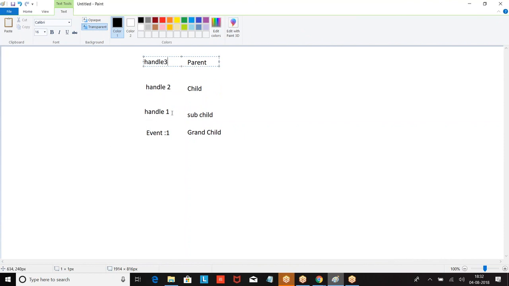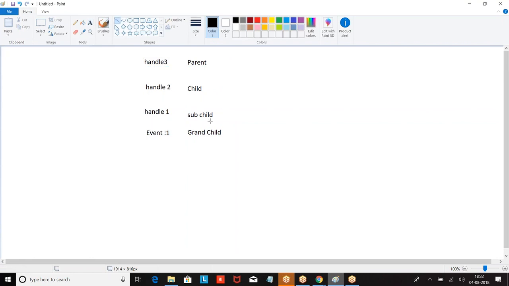You fire, this is handled by top, top is handled by next, next is next. It goes like this. Capture means from the top parent to child capture, child to subshell capture, and bubble means bottom to top.